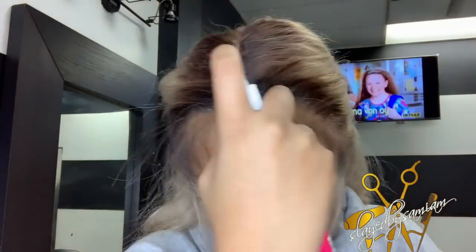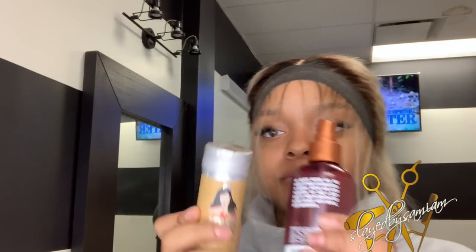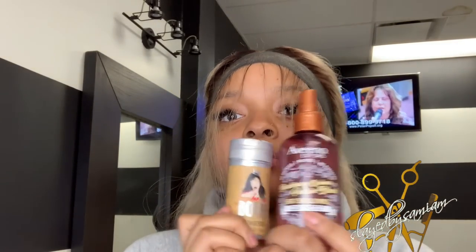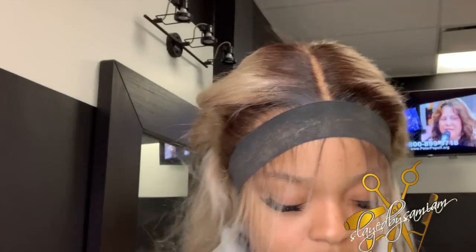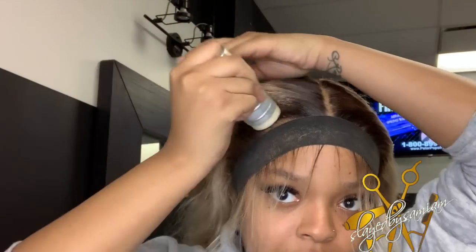Tie it down with an elastic band. Make sure it's the broad elastic band. I get mine from my local fabric store, uptown by where I live. And I just tie it down and go under the dryer for about 10 to 15 minutes. But because I was on crunch time, normally if I'm not under a dryer, I'll just start styling my hair or walking around.